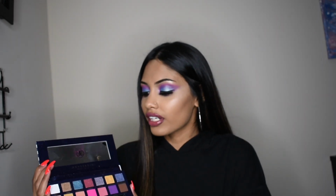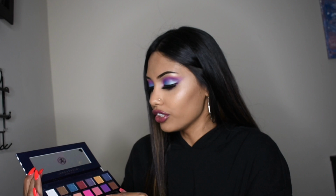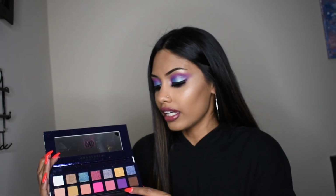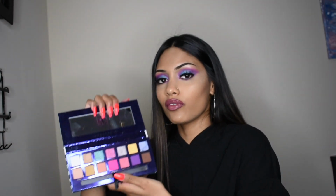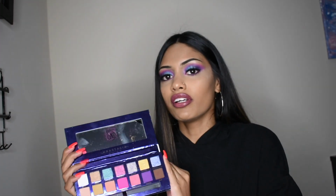Okay, so I would definitely recommend buying this palette. All of the colors in here are just so unique and vibrant. I feel like you could get a lot of different looks out of this palette too. For example, I only used 3 shadows for my eye look today. I used Seychelles, Bahamas, and Can. And while I was doing my eye look today, everything was very easy to blend and work with. I didn't have any trouble getting the eyeshadows to show up or anything like that. So I would definitely recommend this palette if you just want a palette with a lot of bright, vibrant, unique colors, and it's perfect for spring, you know.